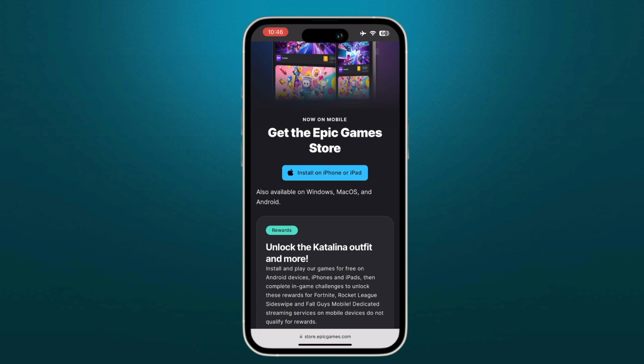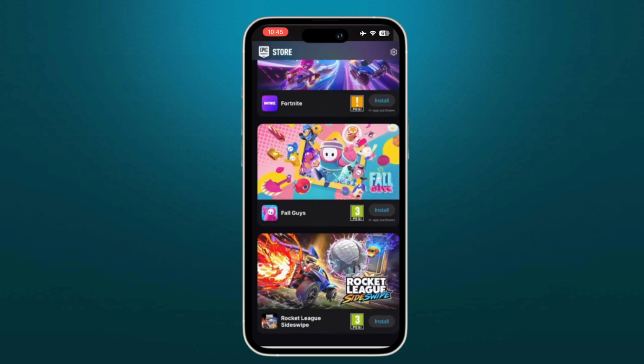I already installed this on my phone, and you can see the store has been opened, and on the top you can see the application of Fortnite. Click on it to install this application on your mobile phone, and after the installation you need to download the other resources of that game and enjoy the game, and it was the way by which you can do it easily.